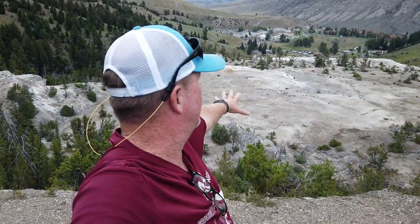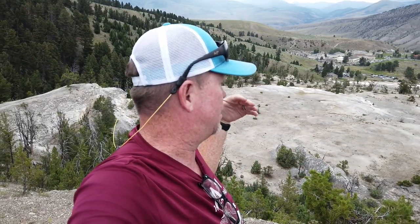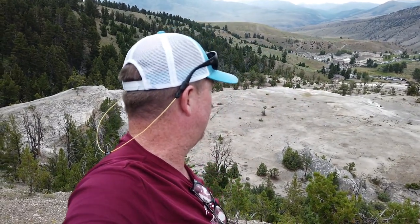Okay, so below me is all the hot springs right here. And then that's actually Mammoth Hot Springs, the town. And we've been through here 2 or 3 times and never been up here. And thankfully we have a guide that I downloaded onto my phone, played through the Bluetooth in our car, that is kind of like our own personal guide. It told us about this and we found it. This is incredible, it's beautiful. Never seen this before.